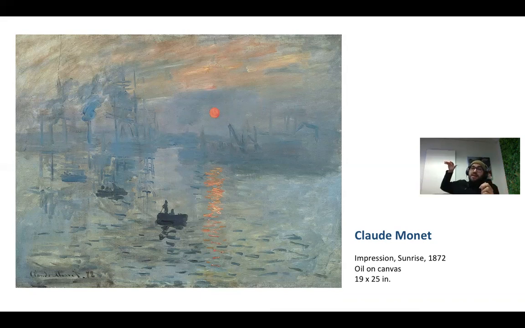One thing they were inspired by was the framing of new technologies such as photography during this time. Their brushstrokes were highly evident within these paintings, and they often used bright colors. At the time this piece was painted, it was pretty controversial because people didn't feel like it was representational enough.